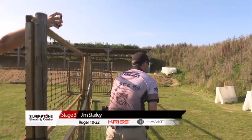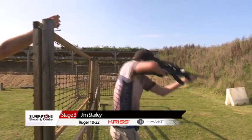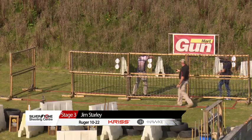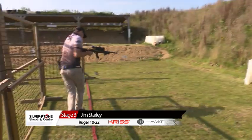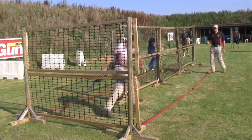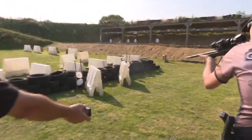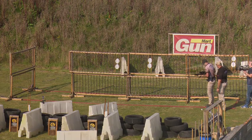Are you ready? Next up, the championship leader. Let's see how he tackles this stage. I think Jim will do well here. He does like the traversing type stages where there are little short targets and a bit of moving. Now he's suitably flexible, I think, to get around that barrier. Yep. Good mag change on the move as well. Yes, good point, he changed early. He's not waiting too late to change a mag, keeping his muzzle down range. Moving swiftly. And again, he's getting the one position to shoot all four targets, so that's a good run. I think that'll be quite quick.